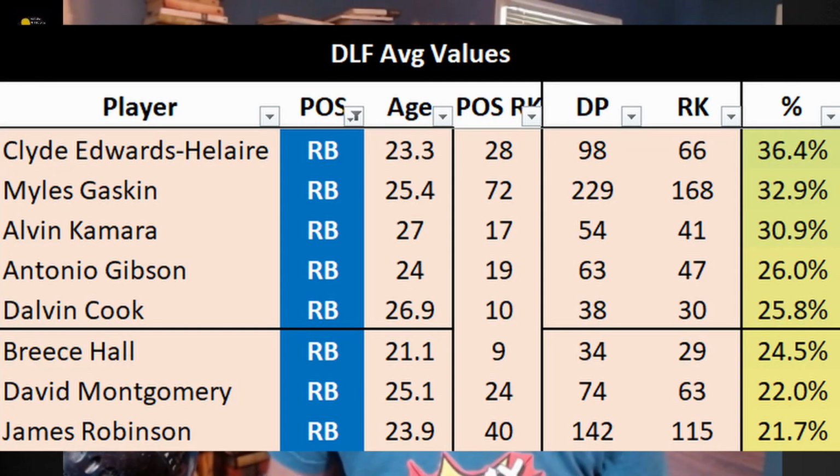David Montgomery also shows up after that, and also lower level players like Myles Gaskin, who's barely been taken at all. 229th is his ADP, which means he doesn't really have an ADP. That's as low as DLF ADP tends to go. And as a group, we're willing to take him right in the 170s. It's a throwaway late round pick, but we still think he might start some games and has some value, and so he shows up as one of the players we're willing to take.